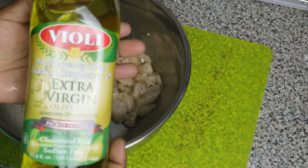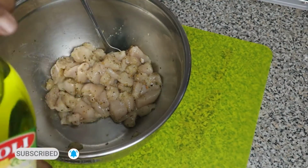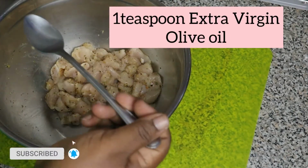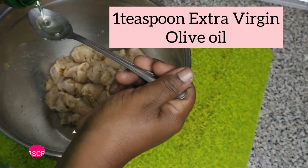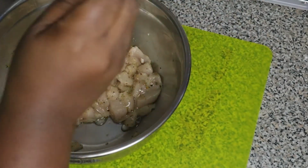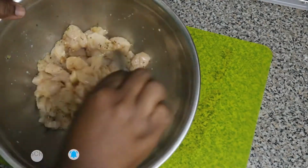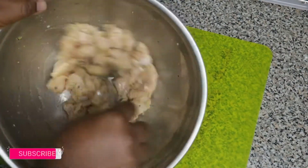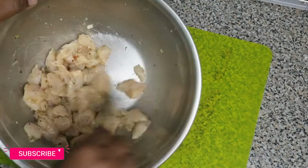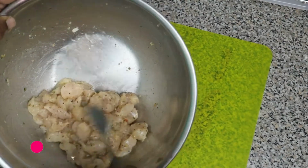So the next thing I did was to add some extra virgin olive oil to the chicken that is seasoned, and that is a teaspoon of olive oil. And the reason being, this will add moisture and also tenderness to the chicken. After combining all ingredients, mixing with a spoon, I am going to leave it for 30 minutes to marinate.